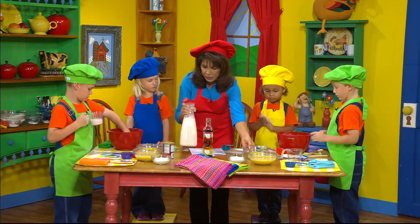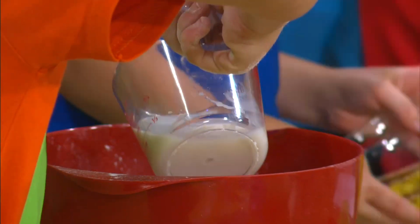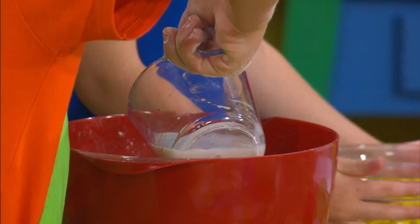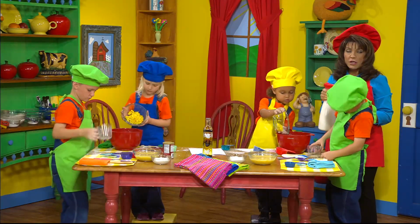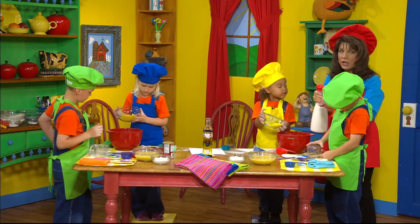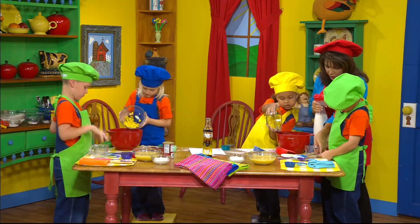You girls can put the corn in while we're doing this, okay? There you go. You can just put all of it in. Okay, set your measuring cup down. Okay, boys and girls, when you're measuring liquid, make sure you set your cup down on the counter. Yes, you may, Riley. Thank you for asking.